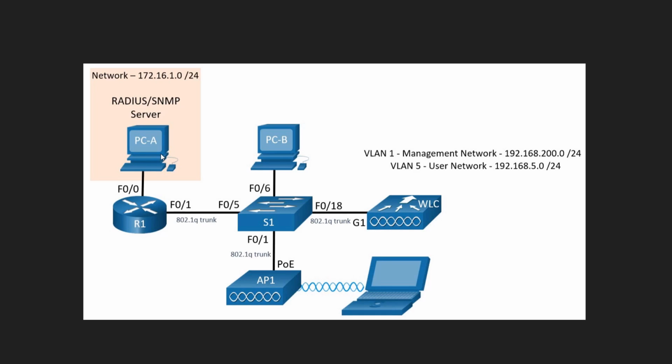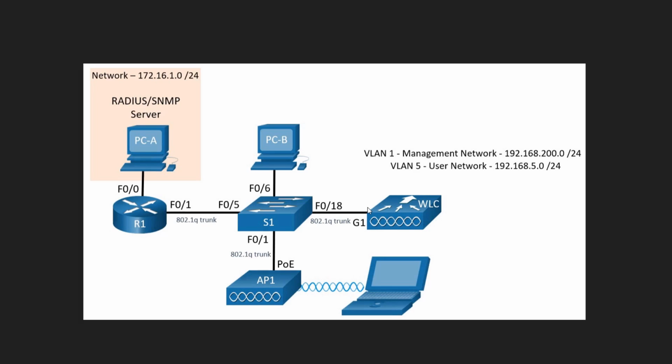This is awesome. So let's deploy these settings on the wireless LAN controller, and this wireless LAN controller is going to be referring to the 172.16.1.0 network where that Radius server resides. The SNMP server is there as well, and the specific IP address of PCA ends with .254. So let's configure our wireless LAN controller to communicate with both SNMP to send those SNMP trap messages, as well as Radius to do successful authentication on behalf of our wireless clients.